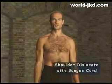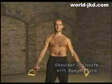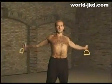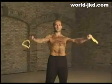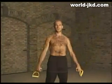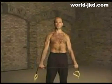Shoulder dislocates with a bungee cord are very popular with weightlifters who have tremendous flexibility in the shoulder girdle. Take a bungee cord, keep your arms straight, make this circle, and bring your arms back. And bring it forward. Make sure to keep your arms locked. You'll notice a distinct movement in your shoulder blades. Once that becomes easy, hold down the bungee cords with your hands closer together.